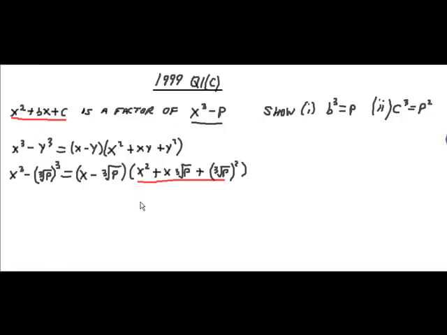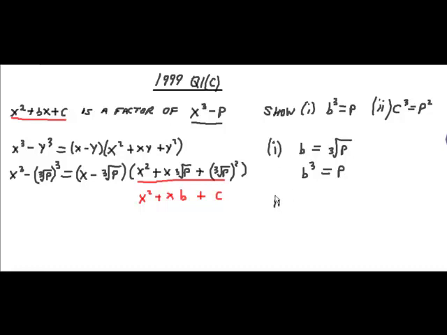So if I just match up underneath and put my x squared plus bx, we'll write it as x times b, just again to make it match up, plus c. And now it becomes very easy to finish, because just by corresponding we see that the b corresponds to the cube root of p. If we cube both sides, we get b cubed is equal to p. And that's part 1 proved.